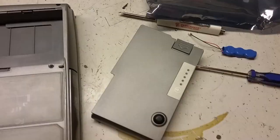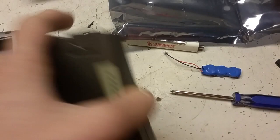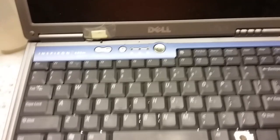And lastly, the battery that I just pulled out, and there is a charge to it. So, done. Now, I have not seen that in a long time. The recharge indicator lights are on. It's been a long time since this thing had a battery, so let's see if everything boots up and get into the BIOS.